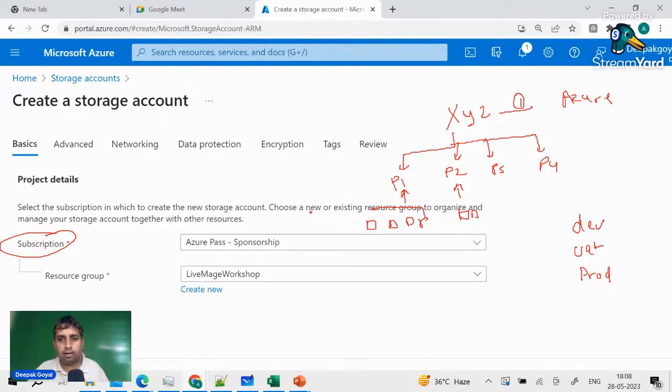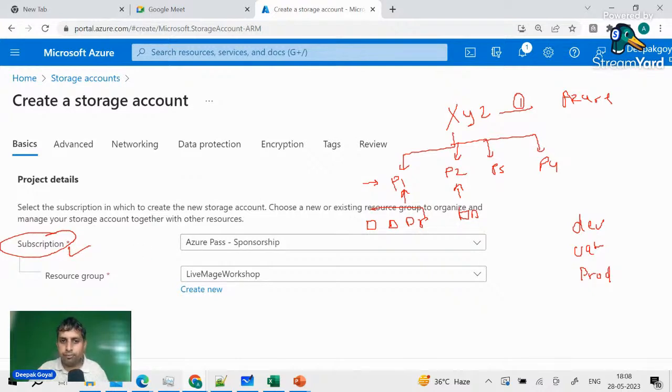specific subscription, okay. Now there comes the second thing. Whatever resource you're going to create, every time money will get deducted for sure. So every time it will ask you the subscription, whether you create a virtual machine, Databricks, or Data Factory, whatever service you create in the Azure world, you are asked every time what is the subscription, because Azure wants to know from where it will deduct the money, okay.